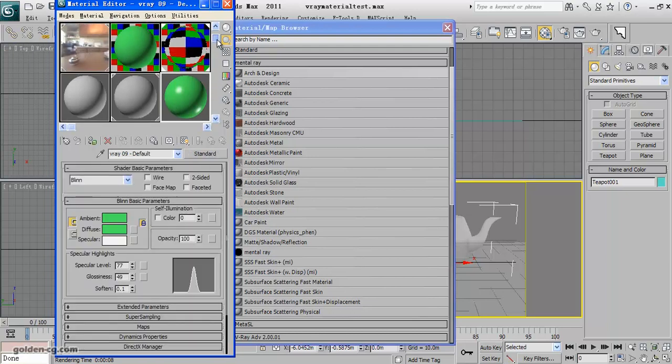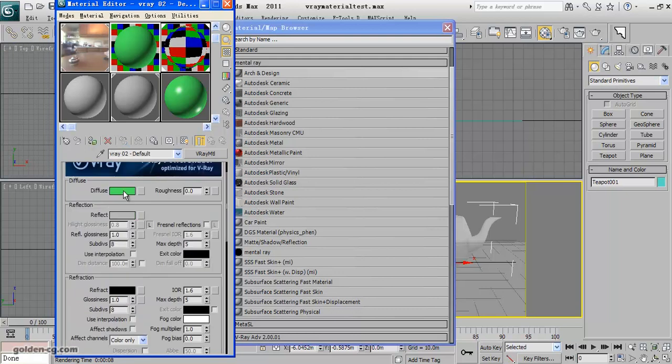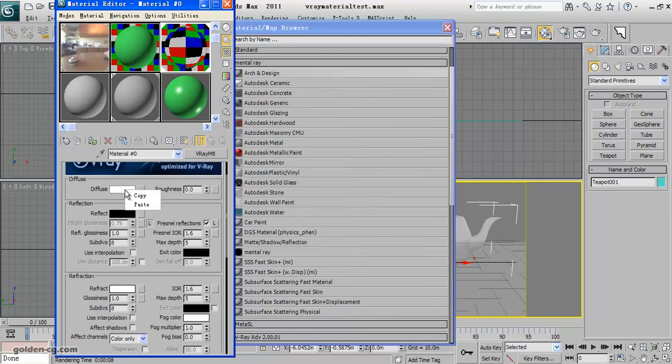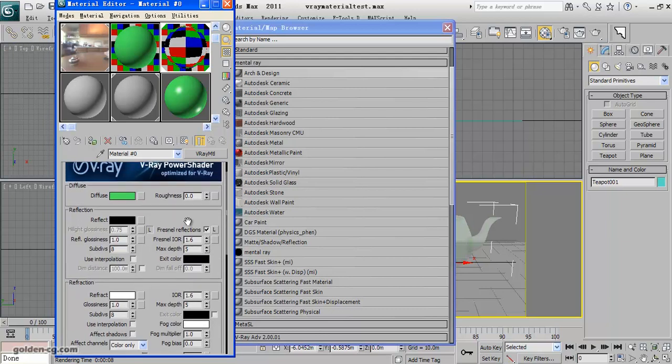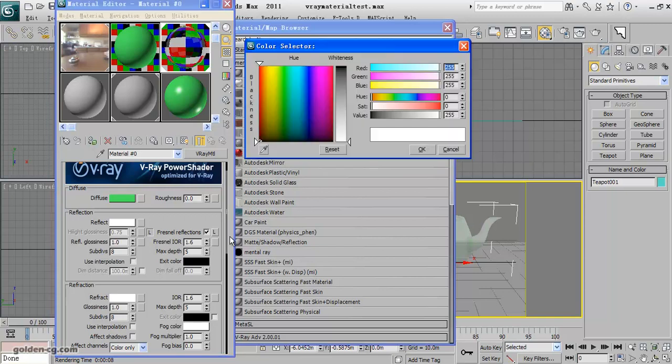And I just change the color to green again. I am using the Fresnel effect, unlocked, and reflection actually should be 100%, and the refraction I set back to black. That is why when I am not using the Fresnel effect, the reflection is so high.